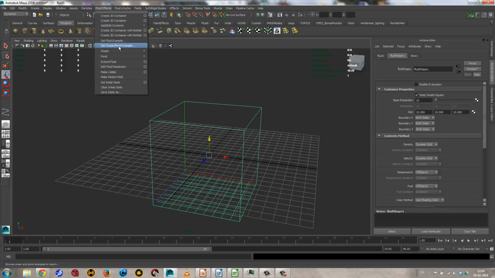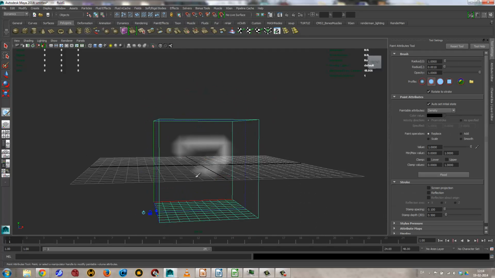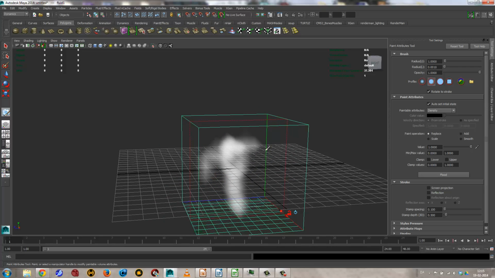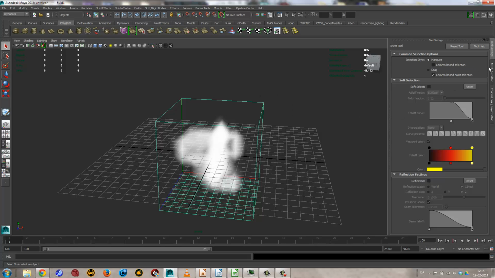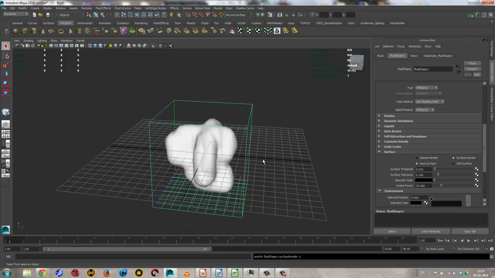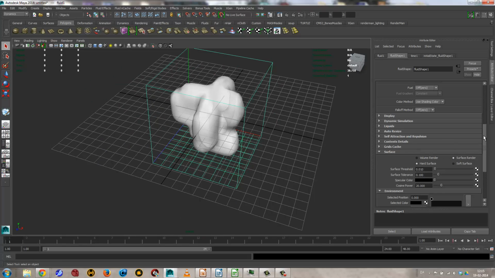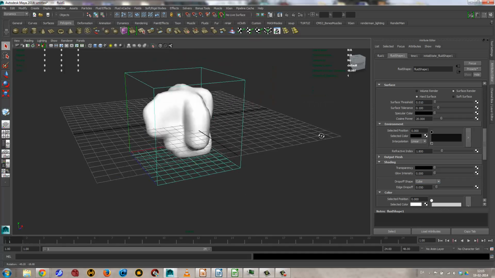For the fluid effect, we can actually paint inside it. So we can add it with the paint fluid tool, and you can see I get this little plane here, and then I can start to add content. So just do this for a second, and then I'll show you how this works. I'll grab my fluid container, go to the attribute editor, and change the display of this. I want this to be surface. So you can see this is actually like a solid thing. I just need to change the transparency in this, there we go. So now it's a solid model.